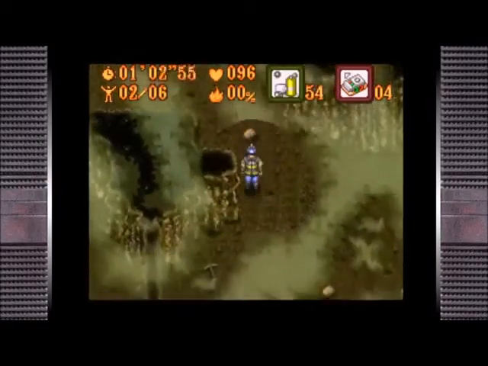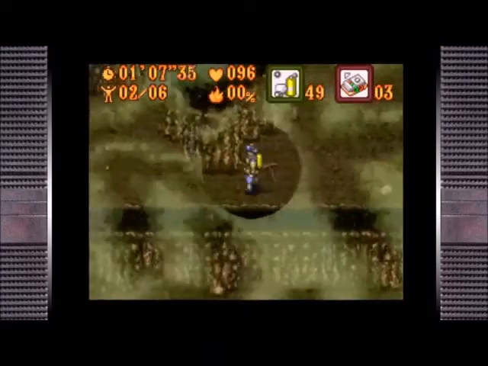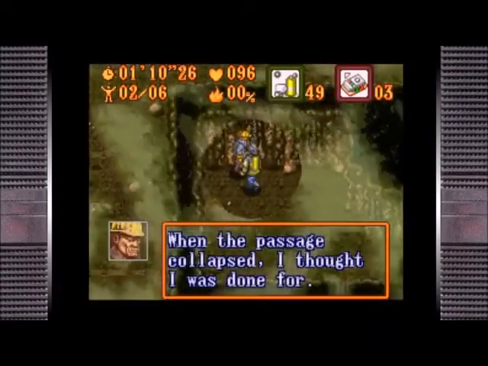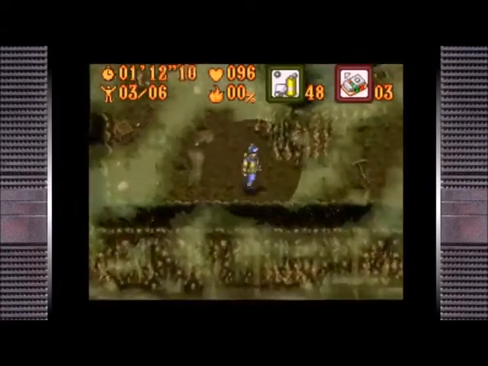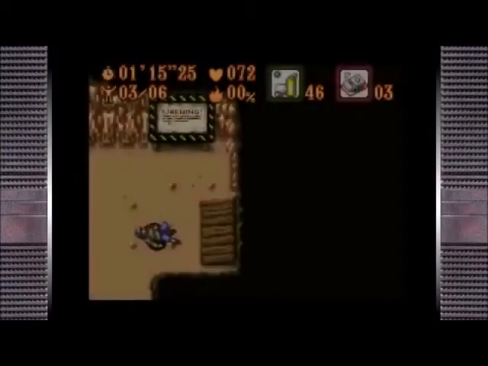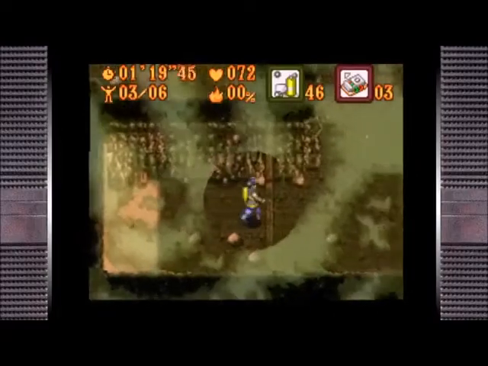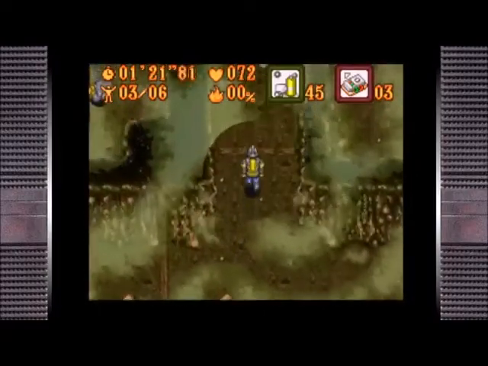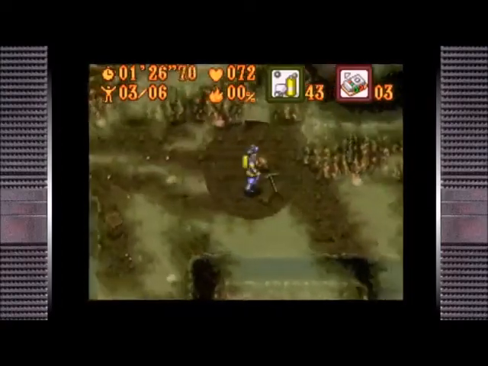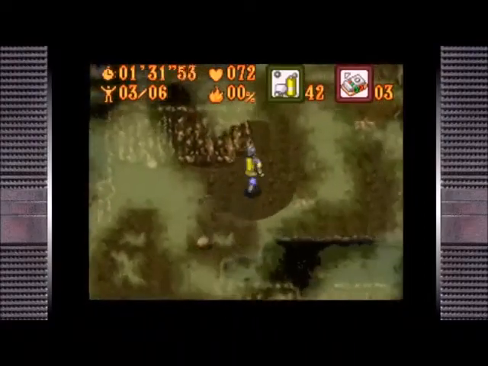Basically what I'm saying is that we could close those off and get like an extra 100 points or so, and that 100 points would help us get the 5,000 points that we need to access the bonus stage. When the passage collapsed, I thought I was done for, but I didn't know that you needed 5,000 points to access the bonus stage. I've found a hole. I had never known about the bonus stage, so I had never done said bonus stage. We need to get to the guy that has the oxygen, which I think is up here.